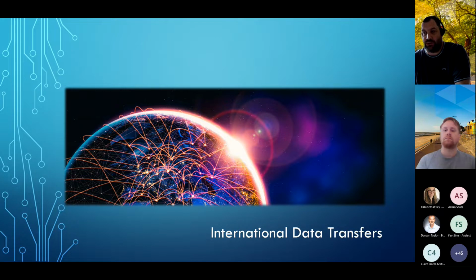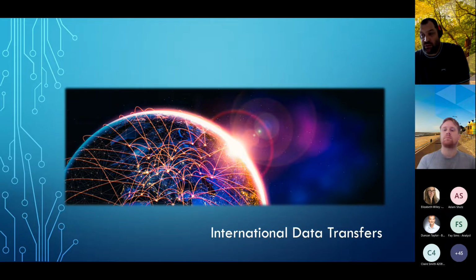If you're using a third party who sends the data abroad, I've got one of these currently. So for an example, we are using a system, we send the data to them all inside the UK. They have got a development centre based in India. They are sending that information to India. It's then a processor to sub-processor transfer, and they need to complete the IDTA. They also need to give us a copy of that, so we can include it in the contract, so everything's all watertight. So we don't always have to complete the IDTA depending on the process.